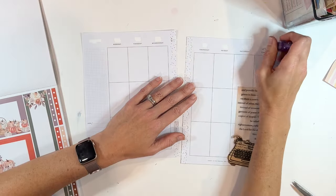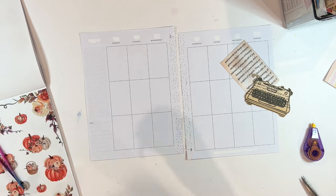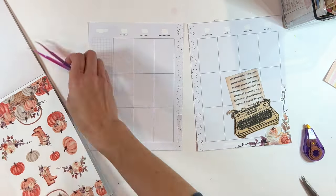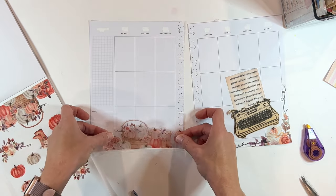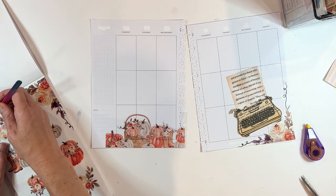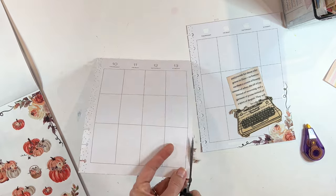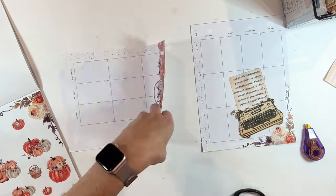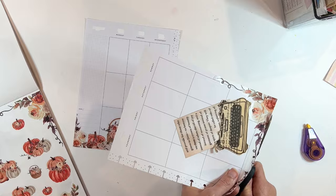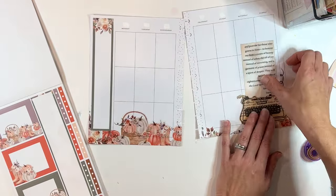For the pumpkins, I just love this beautiful set from Kelleva Plan — Fall Florals Volume 3. I do believe it is still available over on her website. What I love about this particular set is that it has so many peaches in it. I think peach mixed with orange is beautiful, and then the color green she mixed in as well is absolutely gorgeous. So we're going to create a little array of pumpkins at the bottom — just a big old pumpkin gathering. I'm going to save this little piece and replace it somewhere else on the page, and that's where our typewriter is going to be.